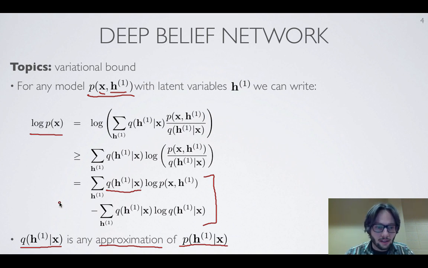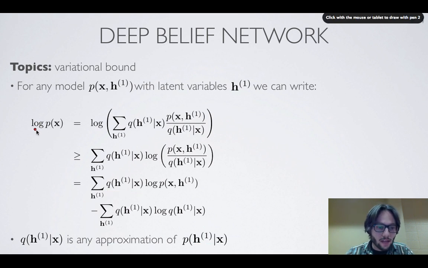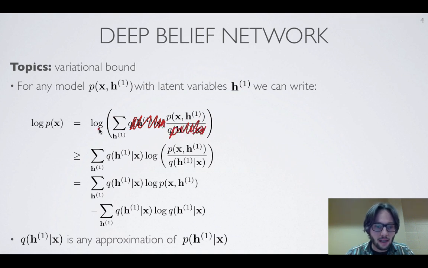Okay, so how do we actually get this lower bound? So we have that log of P of X is equal to this expression here. So let's go in 2 steps. So first, ignore this term here and this term here. What this is saying is that the log of P of X is the log of the sum over H1 of P of X and H1. Okay, so we're marginalizing H1, so that gives us P of X, so that's equal. And now what we're doing is that we're just introducing this variational model or posterior Q of H1 given X by multiplying and dividing by it. Okay, so these would normally cancel. So that's why we haven't changed anything, so that's why we have the equality.